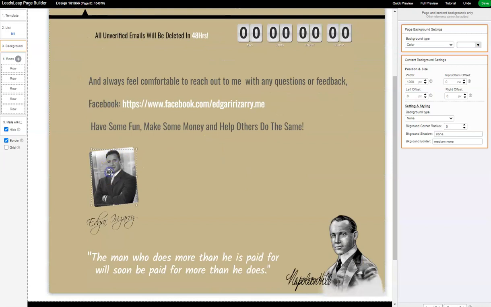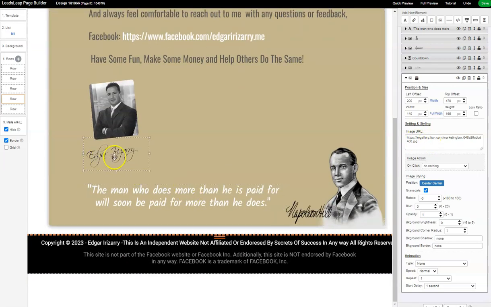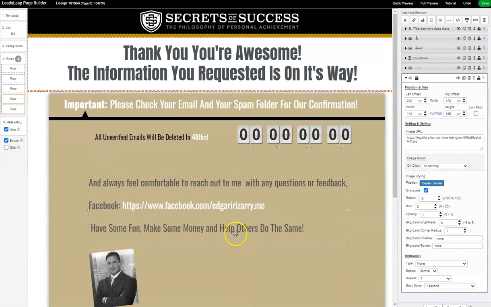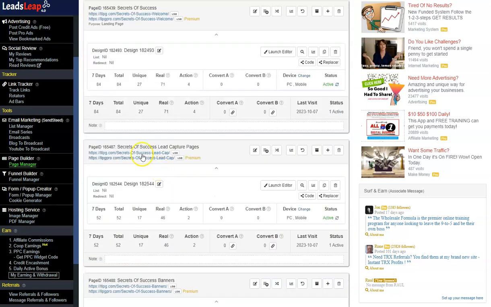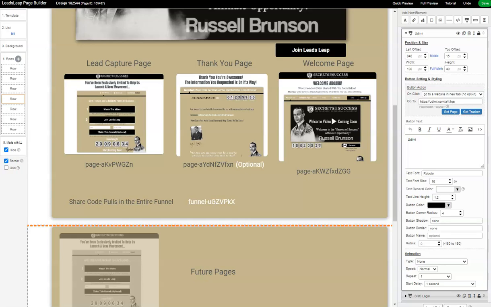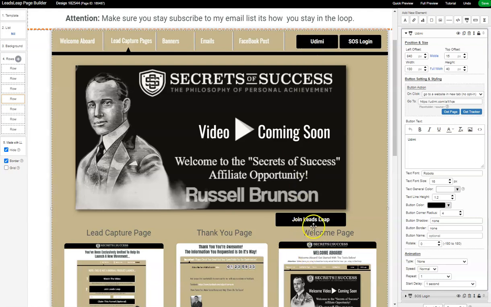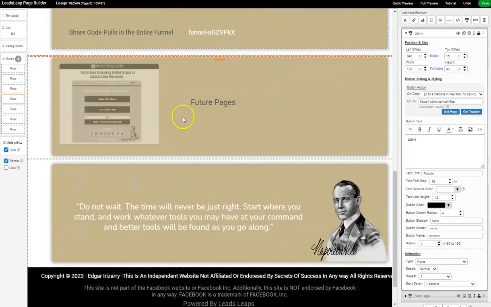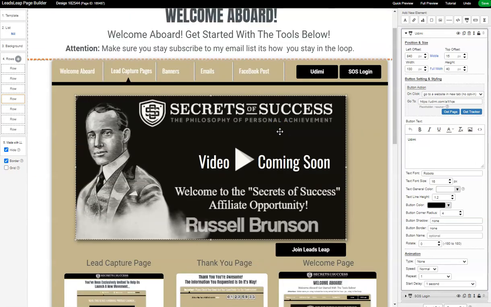And then this is super simple. Boom. Click on the picture, and then you put your picture in. And you can import that later on. And then you can put your name. And that's it. That one's pretty much done. And then you go back to the lead capture page. I think we were already on it. Let's go back to that one. And same thing. This button, this button, this stays the same, this stays the same, this stays the same, this stays the same. And you're pretty much done. There's nothing else to change, and your funnel is set up.